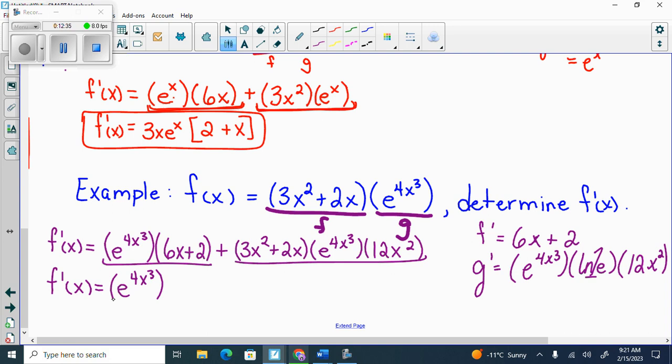That's why I put the brackets. The whole thing has to come out of one of the brackets in terms. So if I look here at this one, and I look here at this one, I say, okay, I can take out that bracket. Then in the leftover brackets, the 6x plus 2, the 3x squared plus 2x, or the 12x squared, is there something I can take out of this bracket and take out of either of these brackets?